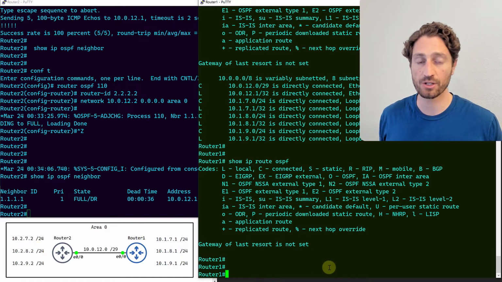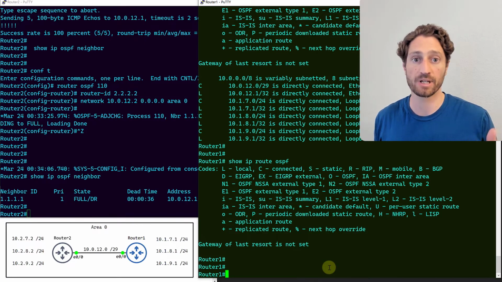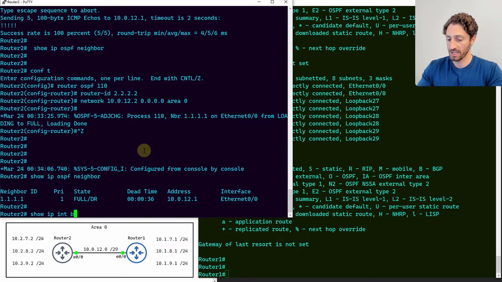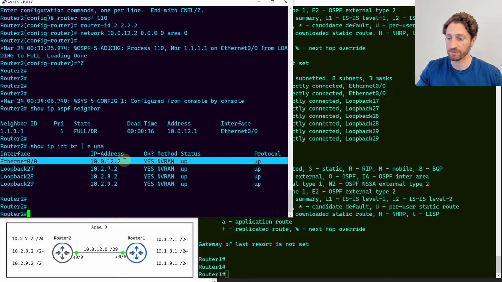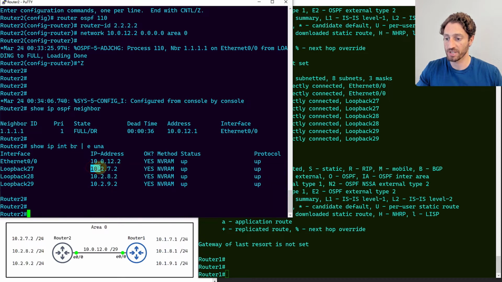And once we do that, you're going to see the output of show IP OSPF database, show IP OSPF rib, and show IP route OSPF all change. We're going to start with router 2's loopback interfaces. I'm going to jump over here on router 2 and take a look at the IP addresses we have configured. Currently, we already have this interface in OSPF. What we're going to do next is add these three loopback interfaces. Each of them has an IP address that starts with 10.2.